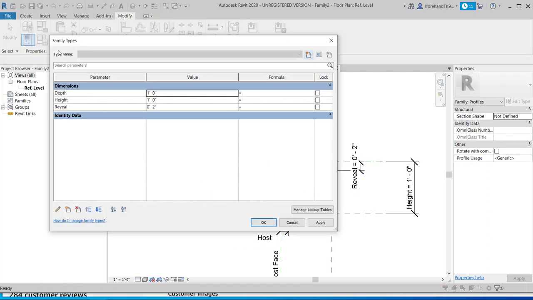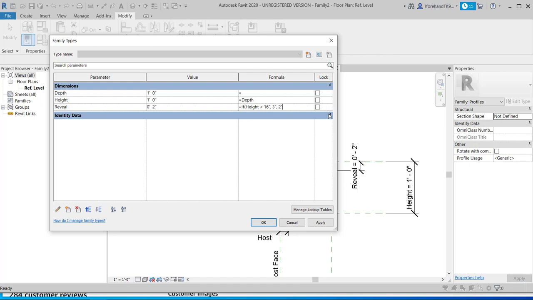Again, going into this properties, I think we will always want the depth and the height to be the same. So we'll say the height will always equal the depth, and then the reveal, if the height is greater than 16 inches, it will be 3 inches.